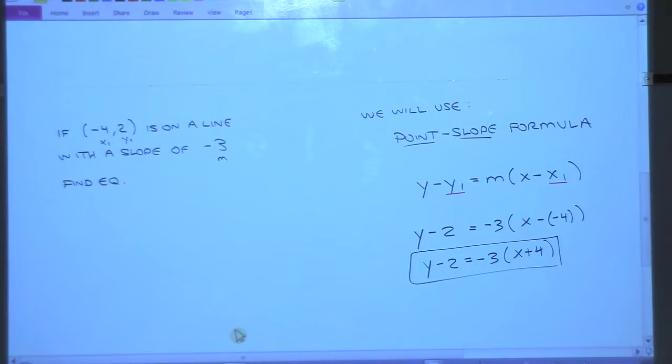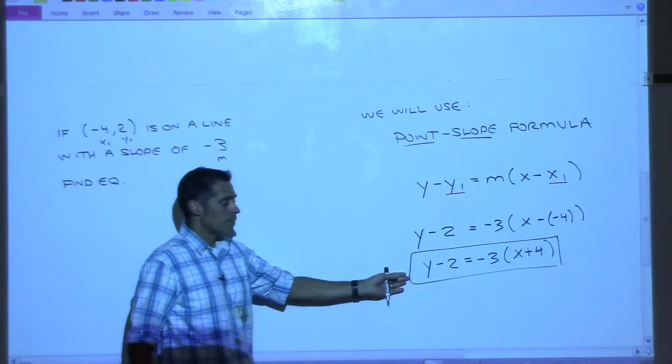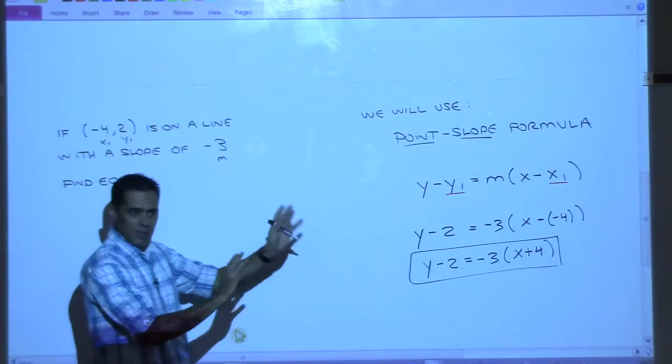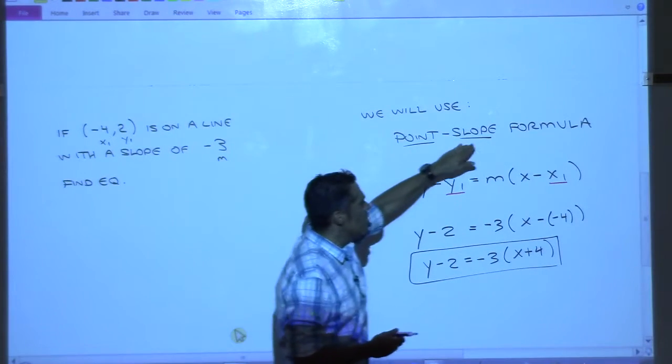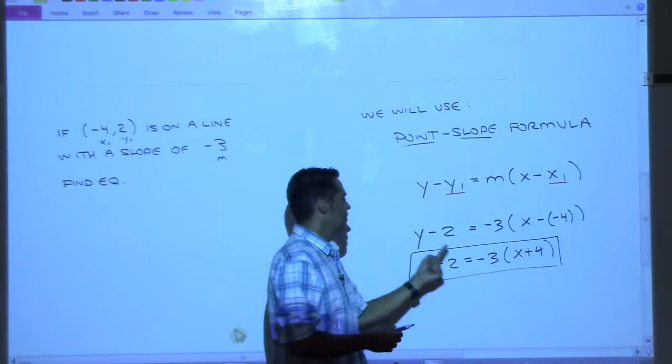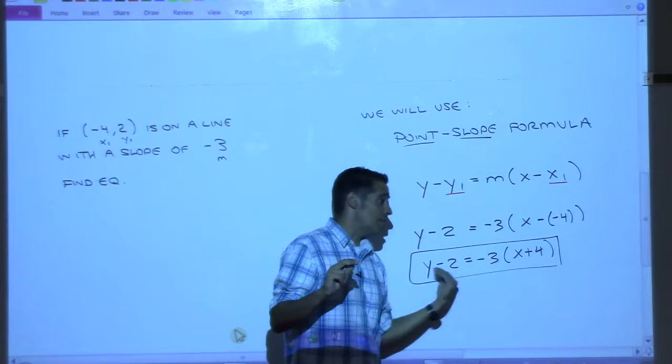You're going to solve it for y. You're going to solve for y, right? That's all you're going to do. You're going to take this and solve it for y. All right? I'm not going to ask you to do it right now, but I want to make sure we understand some language because it starts to get confusing. Point-slope formula, yes. This is not in slope-intercept form, but it is the equation of a line.